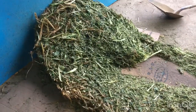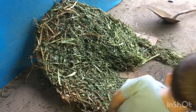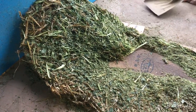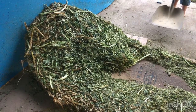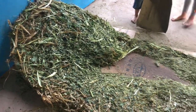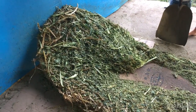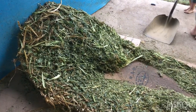So we got this pile over here. That's what we did today. We just took out another row. That's one row's worth. And we'll shovel that in there. I put one of the kids in there to pack it down, just walk in a circle pretty much. And no, buddy, you can't shovel. You're not tall enough yet. We tried this yesterday. It'll be all right. But yeah, we'll get this finished, filled up, and then the excess, I'll just stick in that bucket and try to seal it up, or just go ahead and feed it. But at least we know about 2 rows will fill us up a big trash can we can save for wintertime.